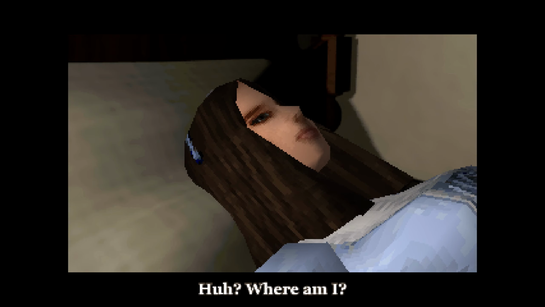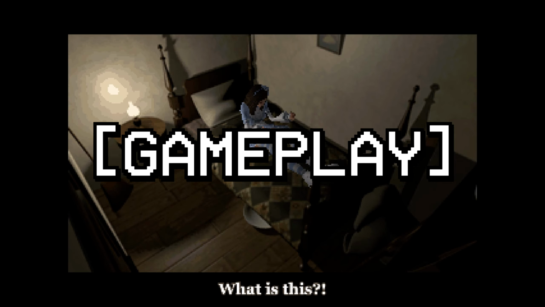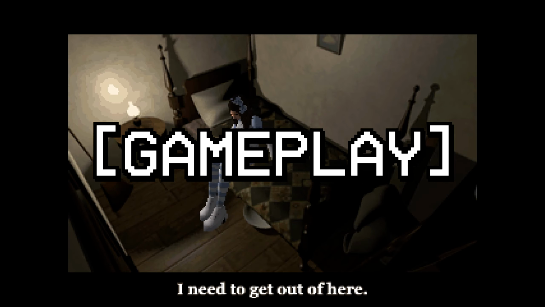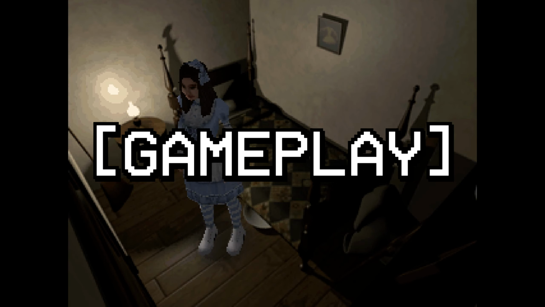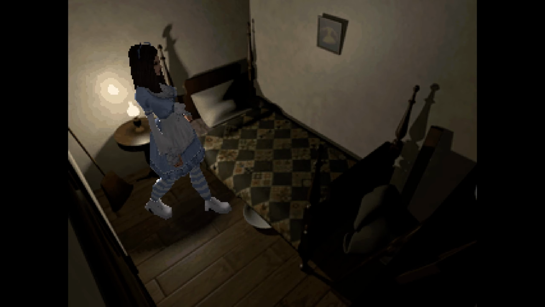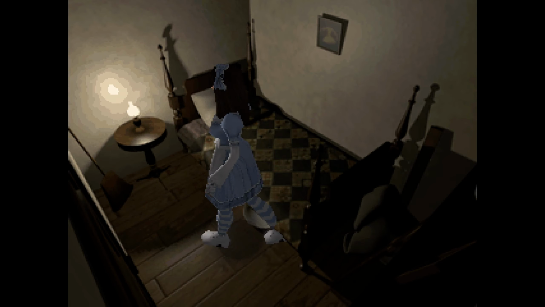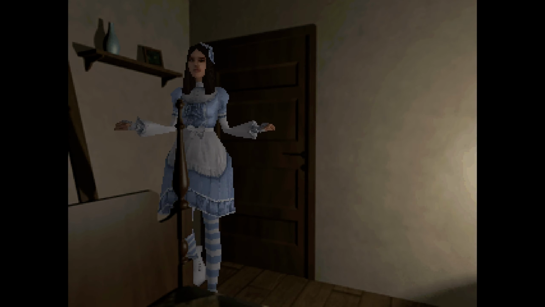Alisa wakes up on a bed in a room, wearing a dress that she's not too familiar with. I started the game after waking up in the room. As soon as I stood up, I got the feeling of old Resident Evil games. Tank controls. I need to get out of here. You sure do. Oh boy. Oh no.